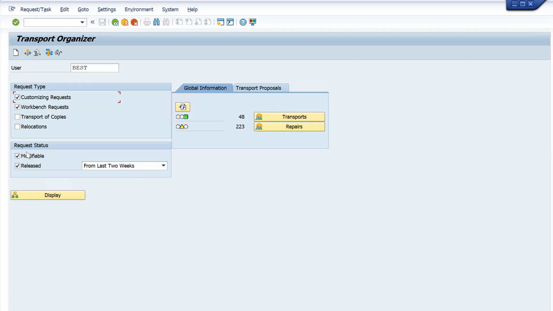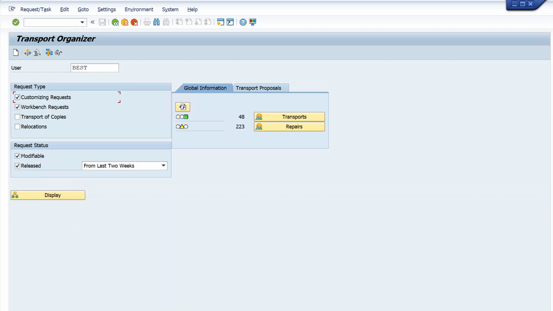Observe this carefully. Status. What is the status of the transport request? Is it modifiable or released? So when can we see modifiable status for the transport request, or when can we see released status? Once we created the transport request, it will be in a modifiable status, so you can still do the changes.